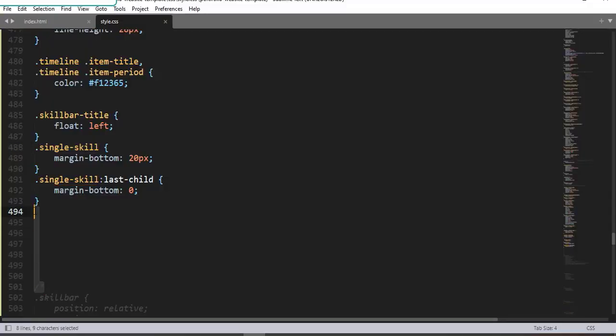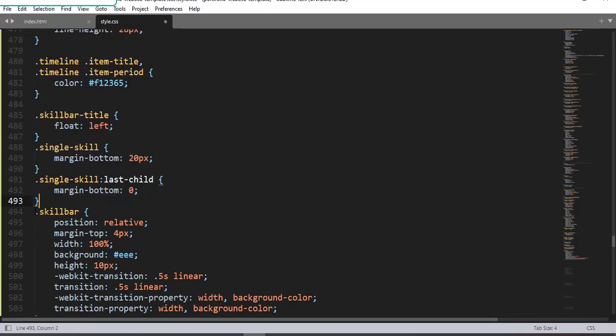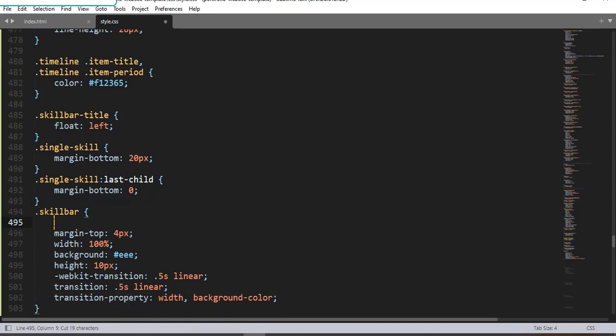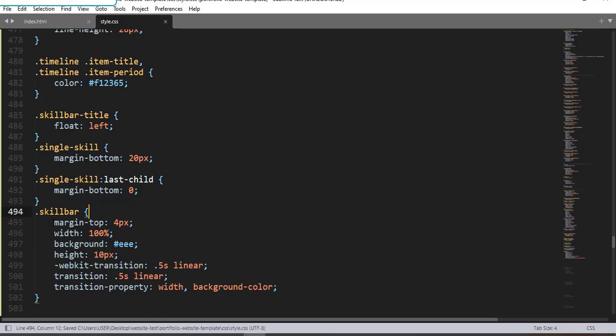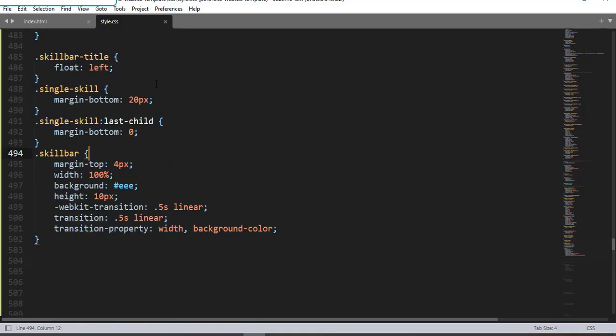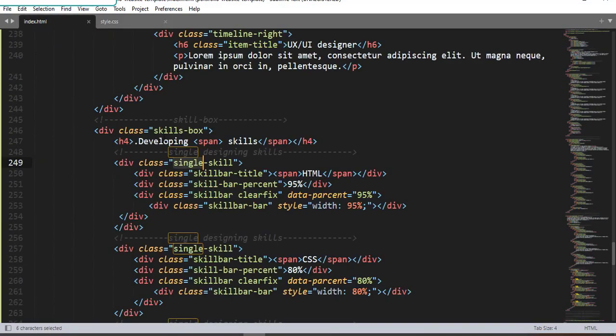So now using this skill bar, let me add some property value pairs. For the time being, this position is not necessary. We will add it in the future. So margin top 4 pixels, width 100%.